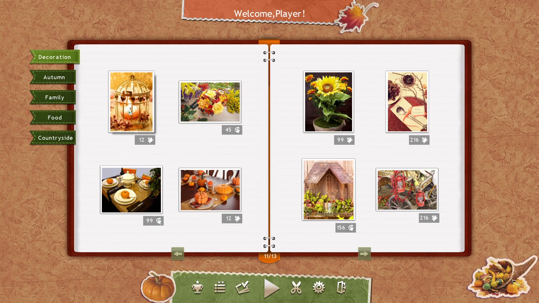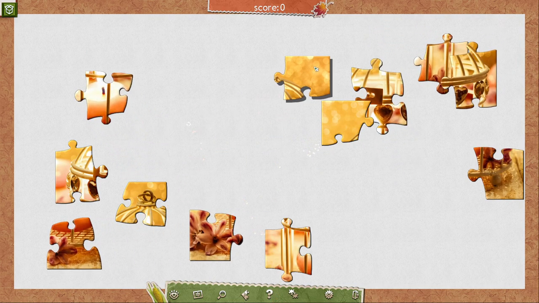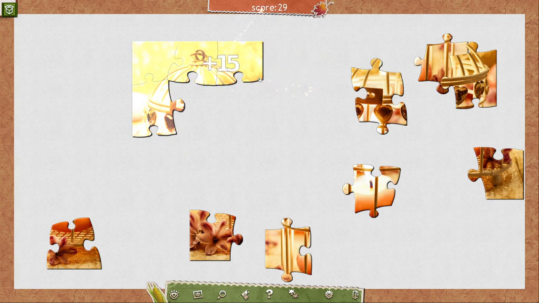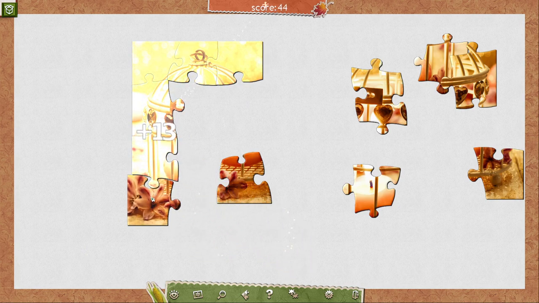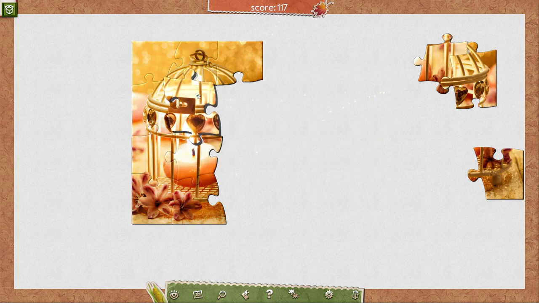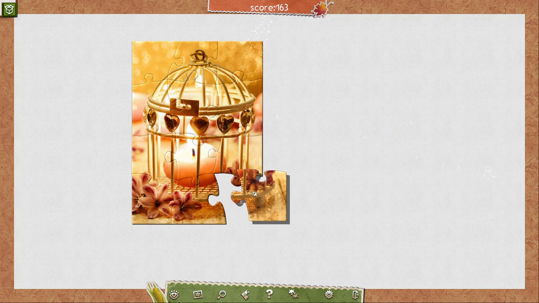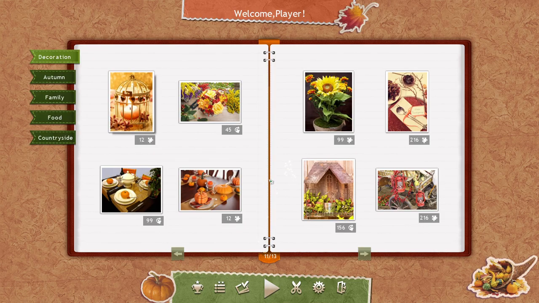Oh, that's cute right there. Count inside a cage. Let's try it. All right, so down there, that. Right there, yep. I'm great. Okay, got it. So far, so good. Right here. Did it, yes. All right, so I finished that.